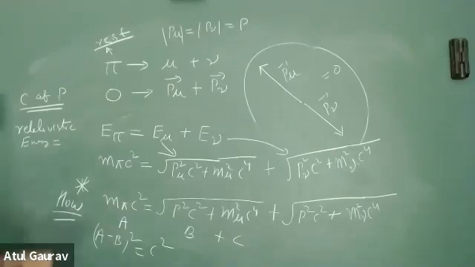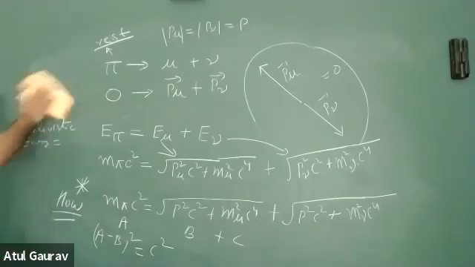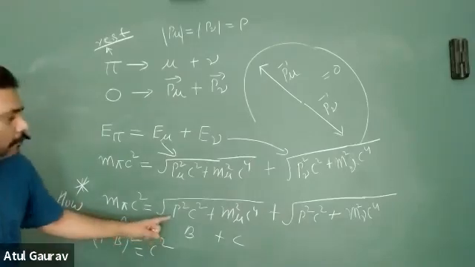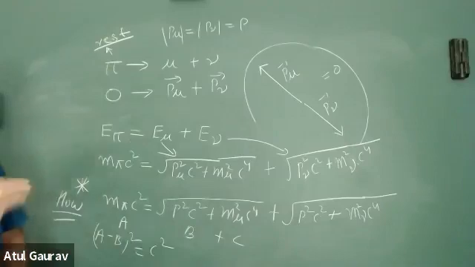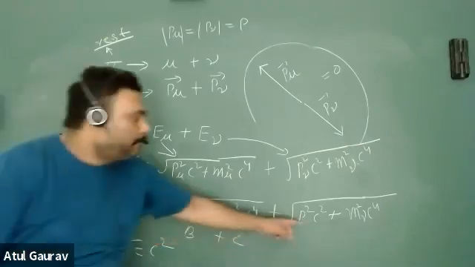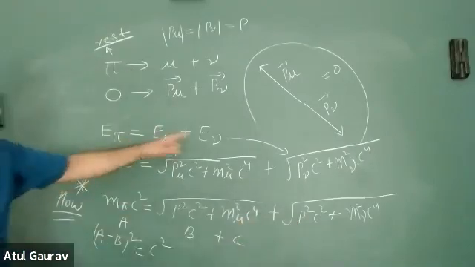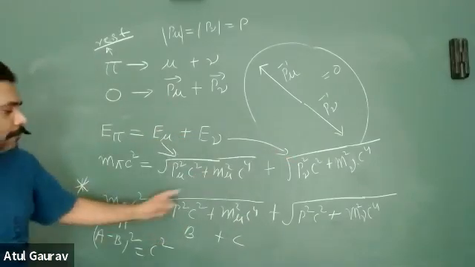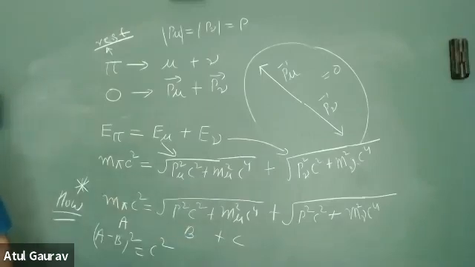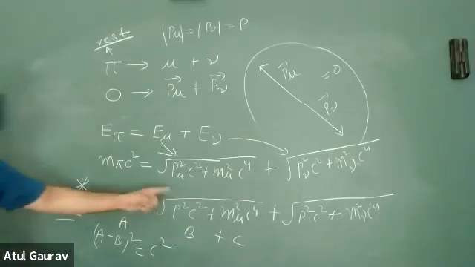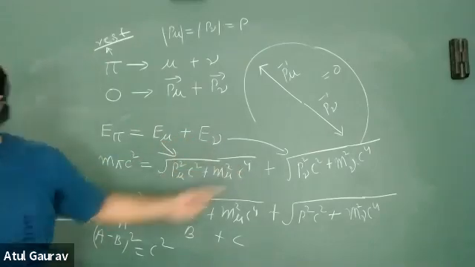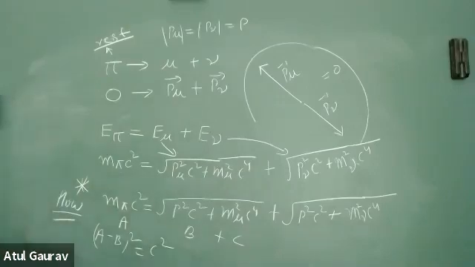Okay, so let's go for a wonderful trick. The trick is very interesting. What is the trick? Please mind it. We have introduced momentum from our side. Our side means this is an unknown variable. We have to write energy in terms of only masses. So we have to remove momentum from the calculation, and we have to find E mu and E nu in terms of only masses. So let's see how we are going to use this particular stuff.